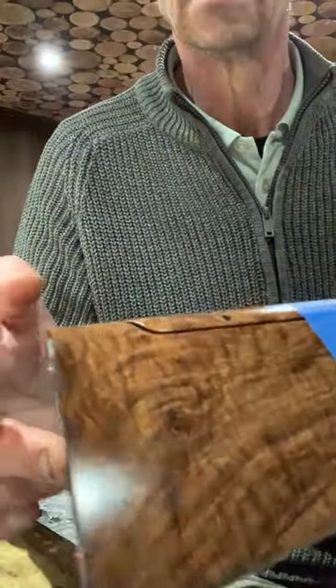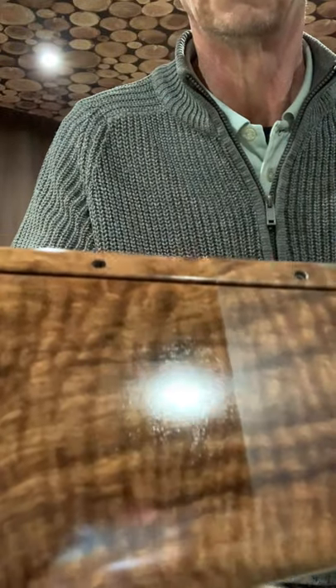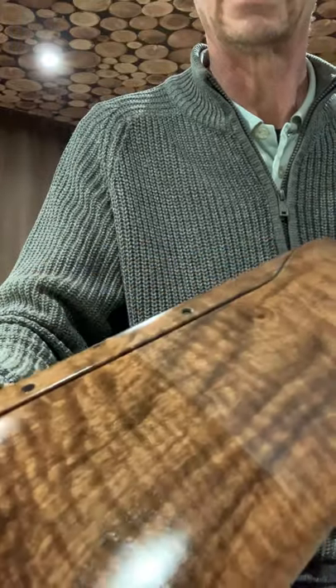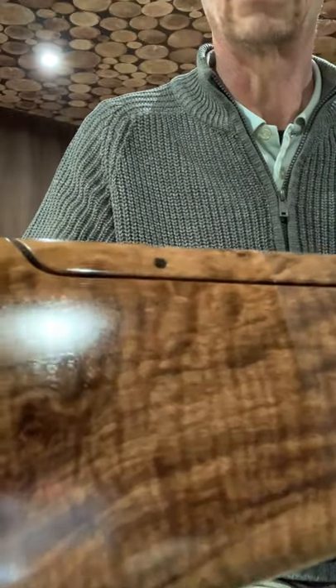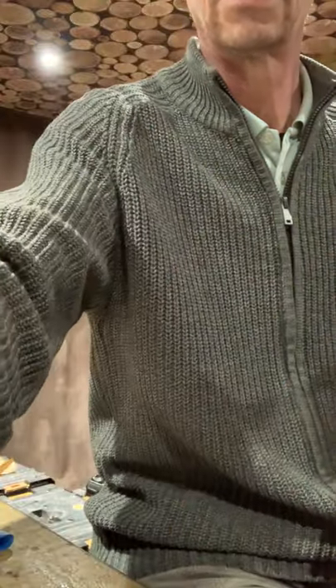And there you go — see the difference? Take the tape off. You can see the line in this light. That's just one coat — you can build it up and build it up. What I do normally with wax is put three coats on initially when it's never had anything on, then just give it a coat every time I clean my gun. I clean it more in the winter than in the summer, for obvious reasons. That's it guys, I just thought I'd show you with the walnut wax. Look at the tiger stripes — how much more predominant they are — and the grain. That's with the walnut wax and the wax additive. Any questions, give me a shout. Cheers, bye.